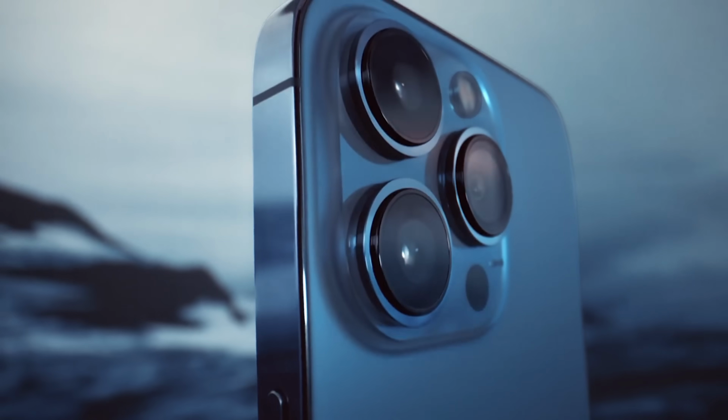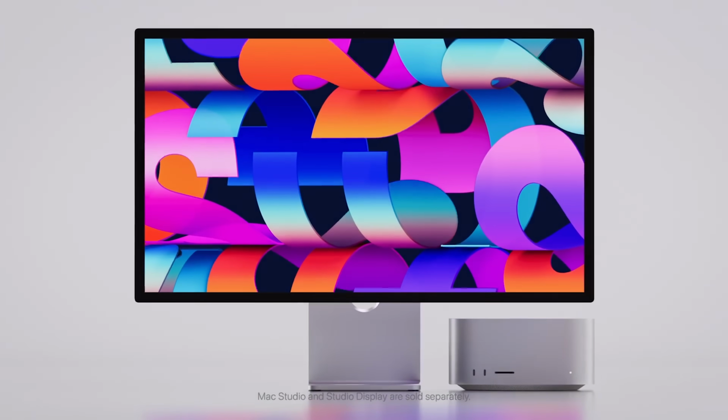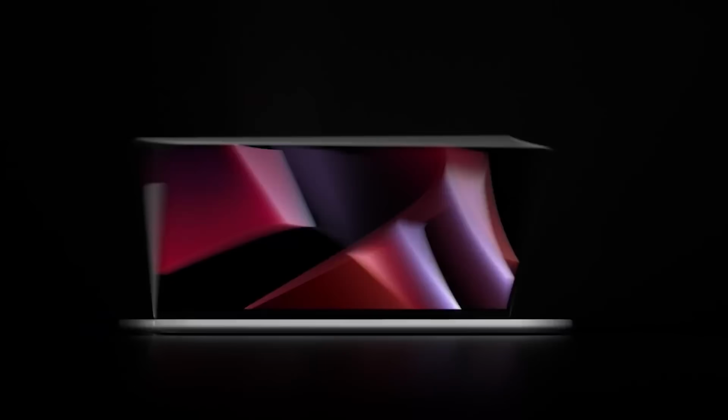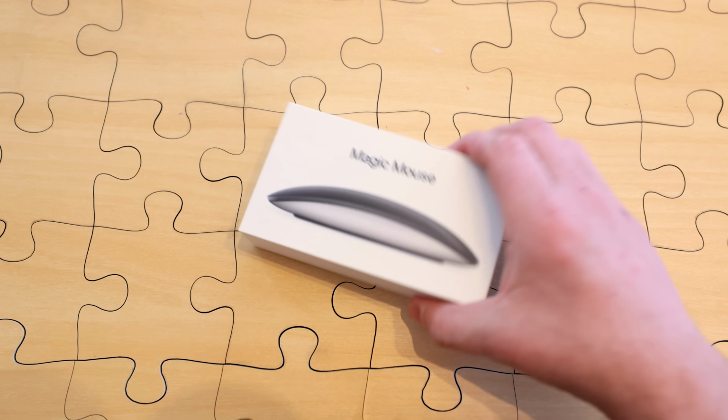I think it's pretty safe to say that Apple has designed some of the most beautiful and iconic pieces of technology that have completely reshaped the way that everyone in society interacts with the world. And then there's whatever this is. Let me tell you about it.